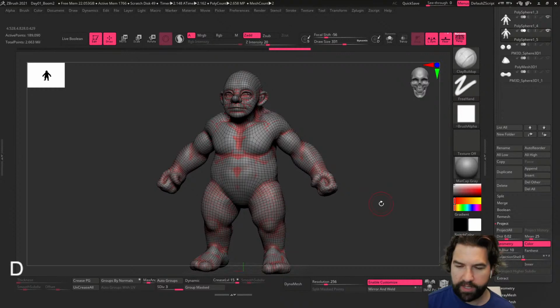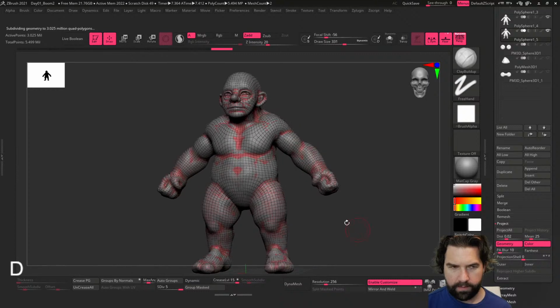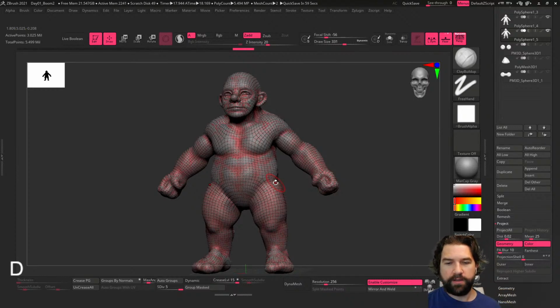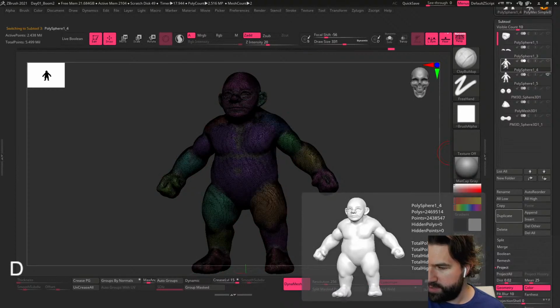And I just keep going up until I get, and so now I'm really up. And I'm close, like I'm above the size it was. So this is the highest I need to go by far. And I just took it up one division at a time, subdivided it, and then projected it every time. And as soon as it's done projecting, it'll be pretty easy for me to go up and down in subdivision levels, but also blessedly will make it a lot easier for me to make out clothing and stuff. I'm going to go up, down in divisions, and now I can take this.